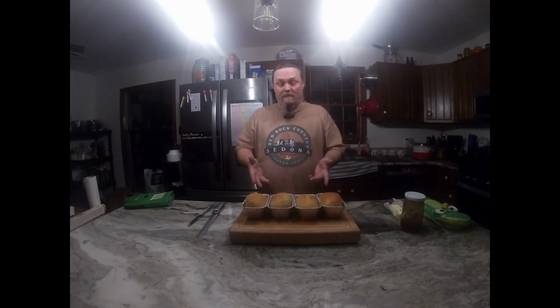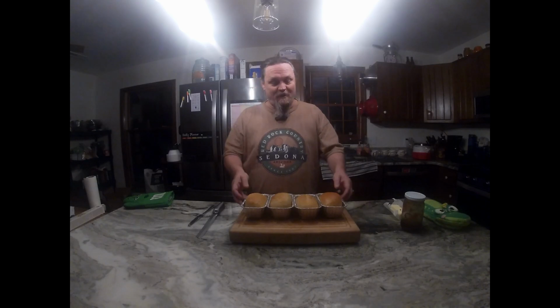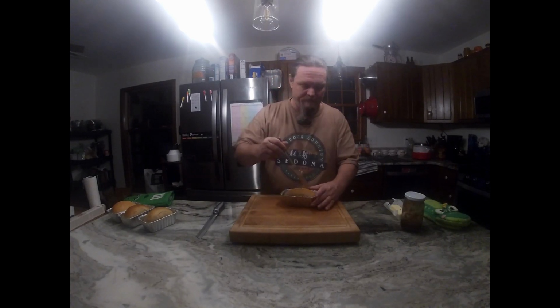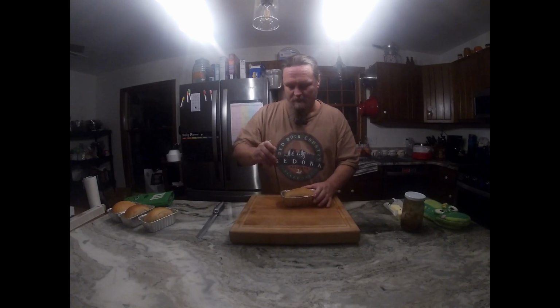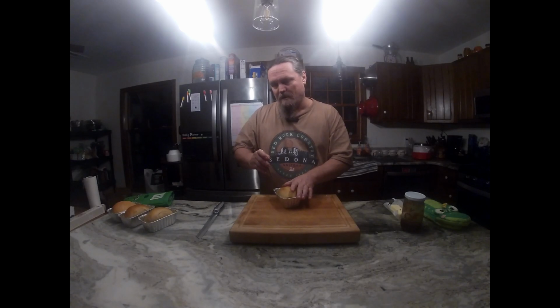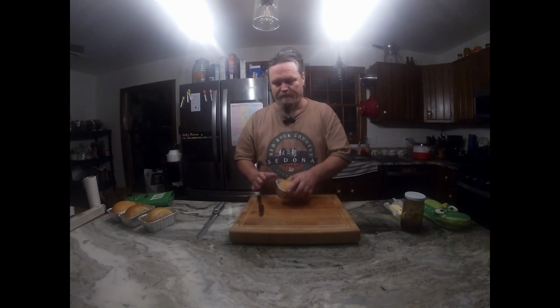Alright, people, so there's my bread. Hopefully. We're going to try it now. So we're just going to try one. I'm going to set these off to the side. It's been an hour since we pulled it out of the oven. So it should all be good, right? It says here. Everybody else had to cut around the sides, so whether I do or not, I'm going to. Okay, well, so far, it still looks like bread.